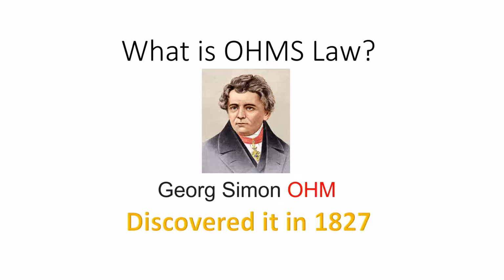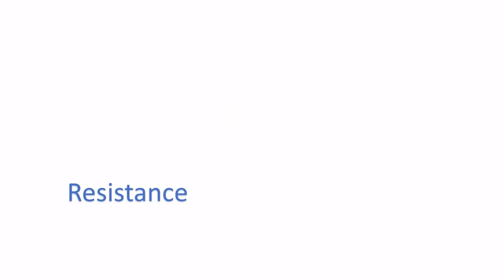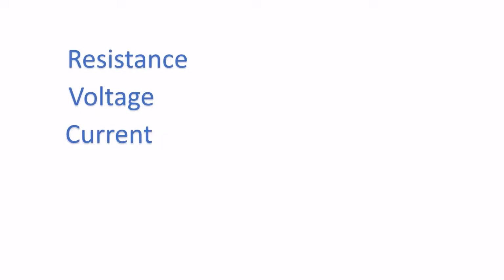Now, of course, that's a simplified version of what he discovered, but for simplicity's sake, that's all we're going to cover for now. As mentioned previously, it's the relationship between resistance, voltage, and current. Basically, when one value goes up, the others get affected accordingly. Now, the symbols for them are as follows. R for resistance, V for voltage, and I for current. The I is basically current intensity.